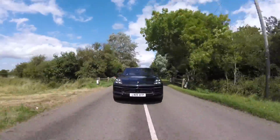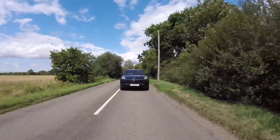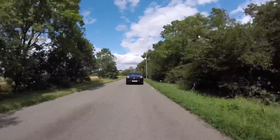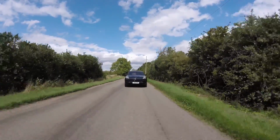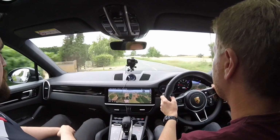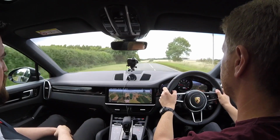Yeah, it's quick. So it sounds strange to say it, but this is a standard Cayenne. So we do a Cayenne, a Cayenne S, and a Cayenne Turbo. So is this the kind of base model? Yes, this is the entry car. So what's the engine in this? So this is a 3-litre V6 single turbo. It's 340 horsepower. Okay. The car starts at just over 62,000. And it's quick. It's a quick 4x4, goes really, really well.